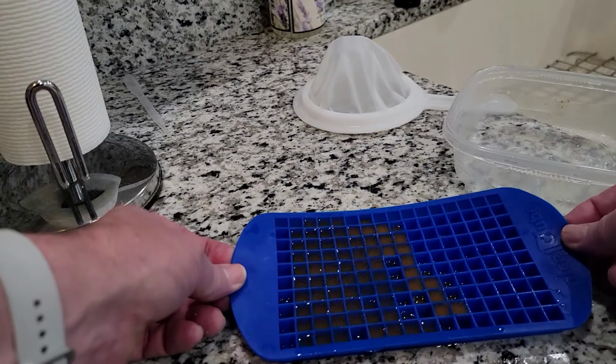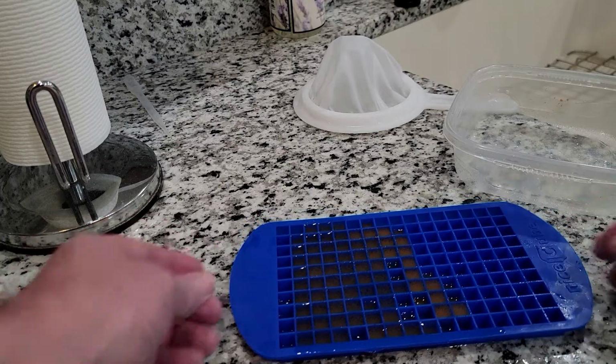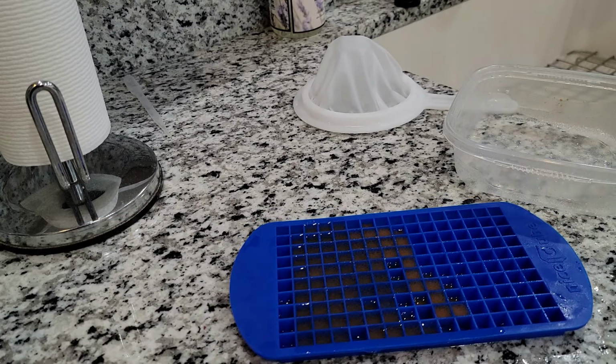All right, so there you go, guys. Just kind of take it as is, put it in the freezer, freeze it, and use it for later. That's kind of the process from start to finish, how I make it, and hatch it, and turn around and harvest it, and then keep the leftovers. So I hope that you find this very helpful.